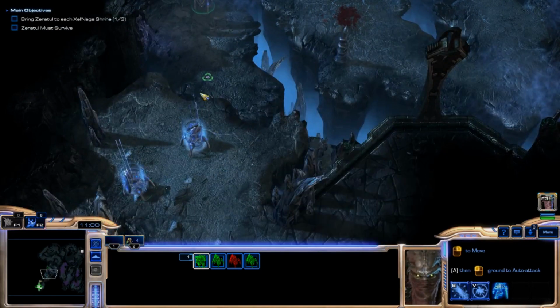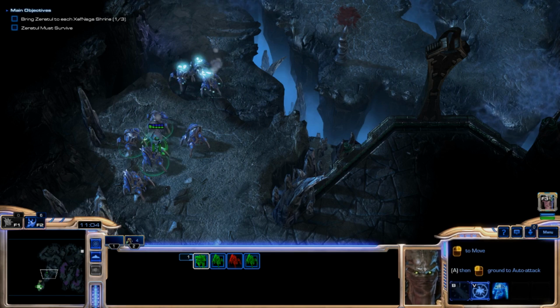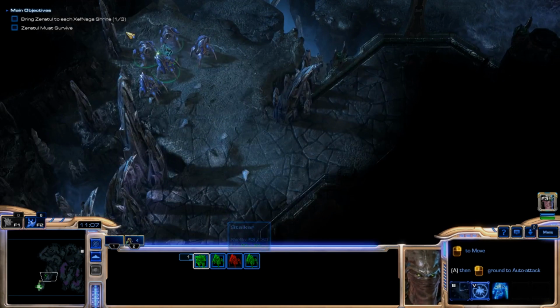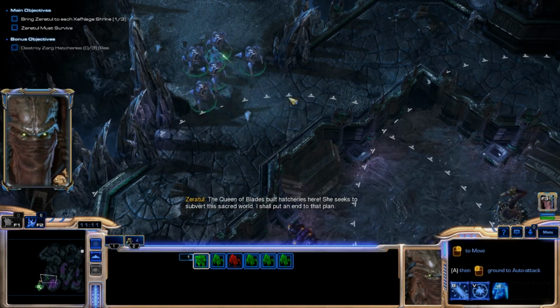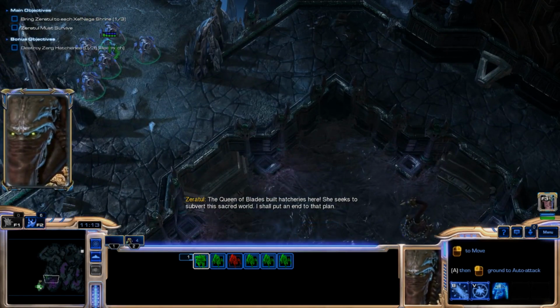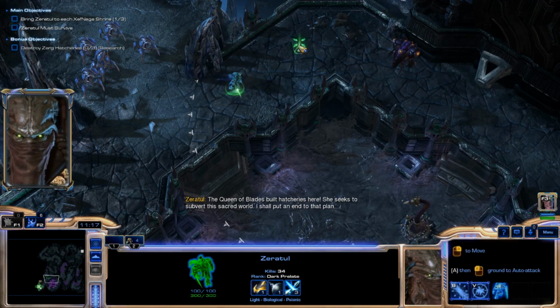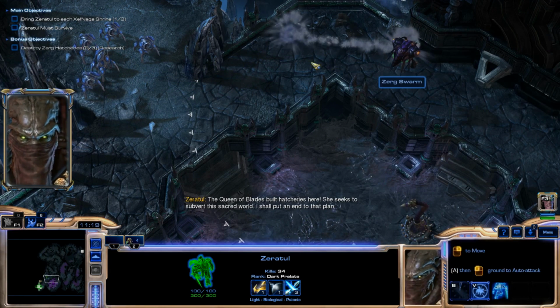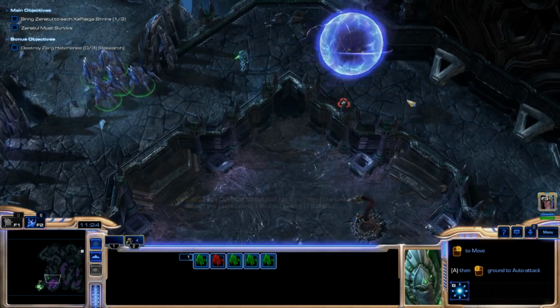Oh, two more stalkers. I will erase the demon past. And I think here... Yeah. The Queen of Blades built hatcheries here. She seeks to subvert this sacred world. I shall put an end to that plan. I am the voice of the eclipse.